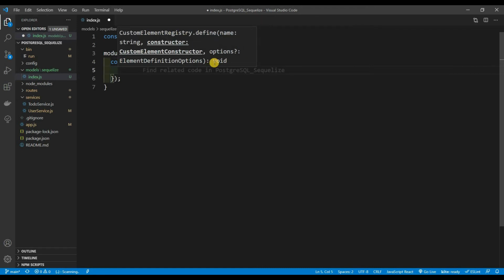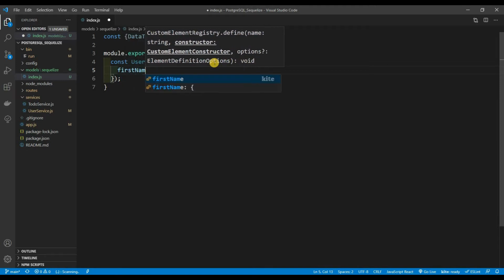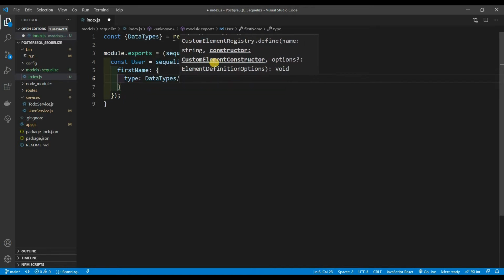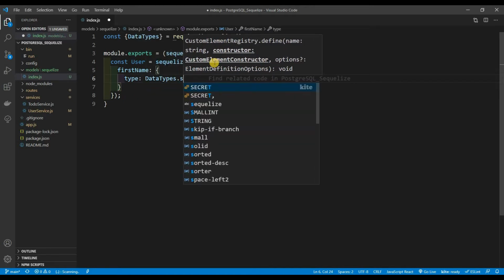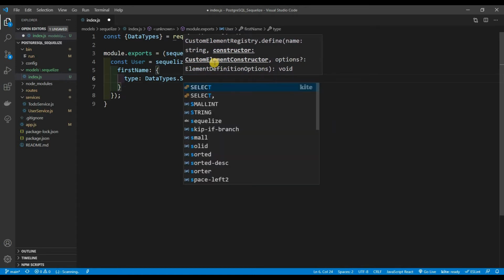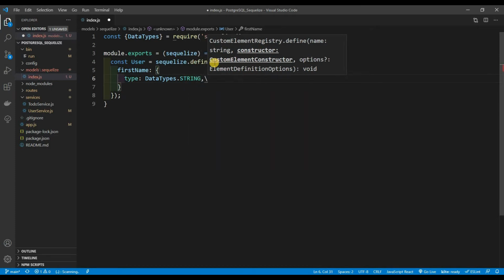So in this case, let's just have a first name, right? And we're going to say type is going to be DataTypes.STRING, right? It's going to be a string. Make sure it's all uppercase. No, all uppercase. I even said it myself and I didn't even do it. There it is. And we're going to go for the basic stuff for right now.